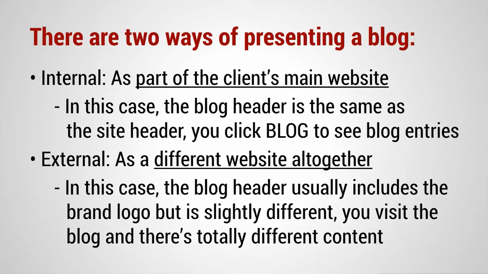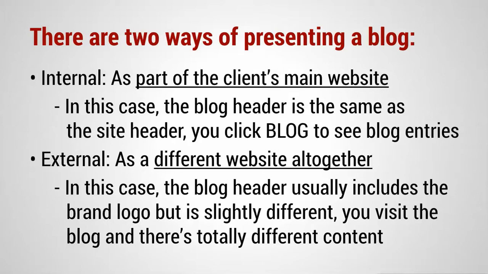Now, there's two ways of presenting a blog. When you're working with content strategy and you're looking at putting a lot of content on the web to market or message your brand, there's two ways to do it. The first is internal, and that's to create the blog as part of the client's main website. So in this case, the blog header is the same as the site header because you're just clicking a button that says blog to see blog entries. You're never actually leaving the site.